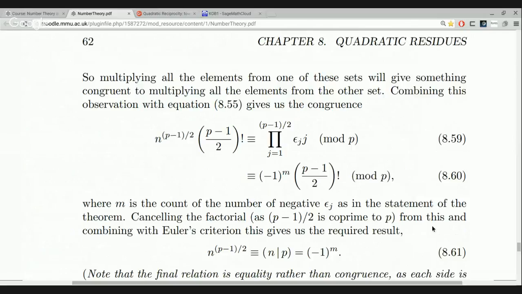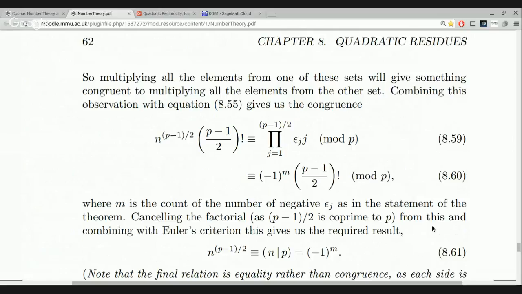And then it's kind of clear what we need to do. Here's the power of n, which by Euler's criterion is congruent to the Legendre symbol. And we've got this factor here we don't want, but we also see that factor on the other side. And importantly, we also saw it in the previous proof for 2 modulo p. This factorial factor here is co-prime to p. So it's invertible modulo p. So here it is on both sides. If it's an invertible factor on both sides, you can cancel it.